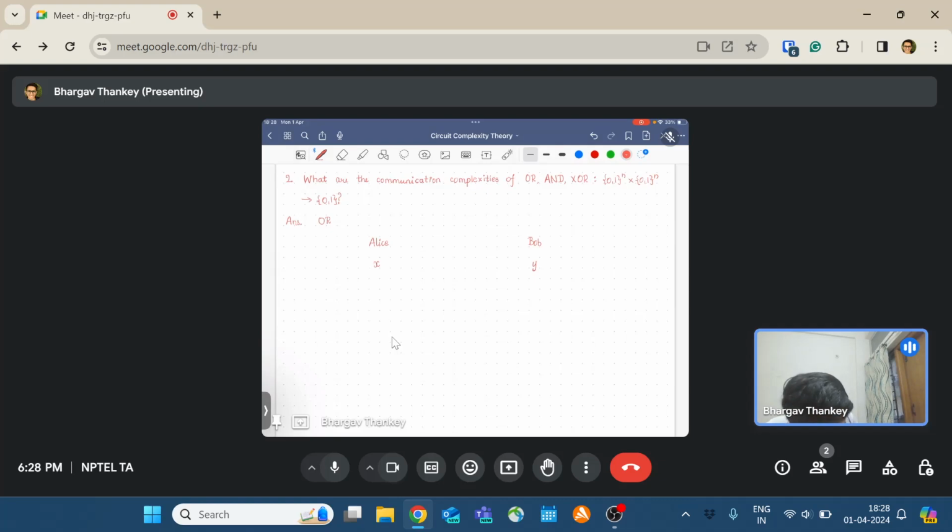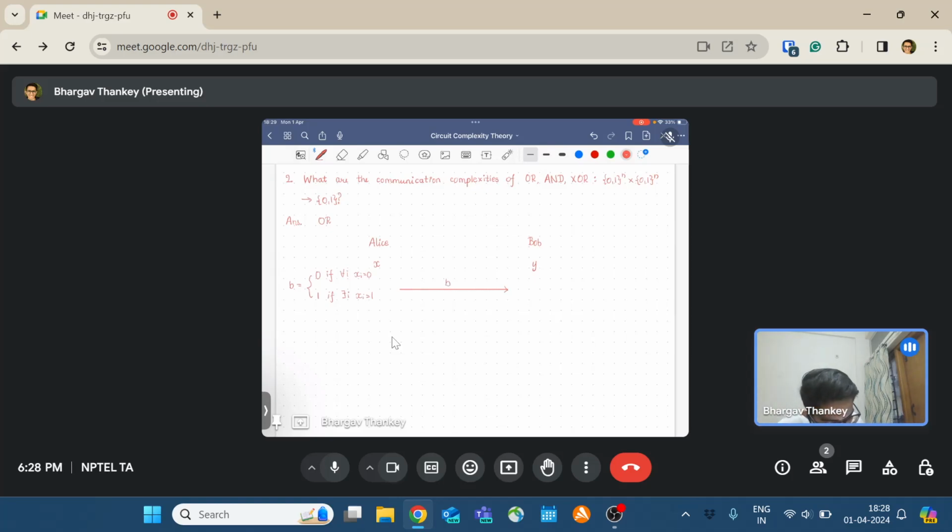So Alice can just send, let's say B is defined as 0 if for all i, xi is 0, and 1 if there exists i such that xi is 1. In other words, B is just the OR of all the bits of x. So it sends B to Bob.